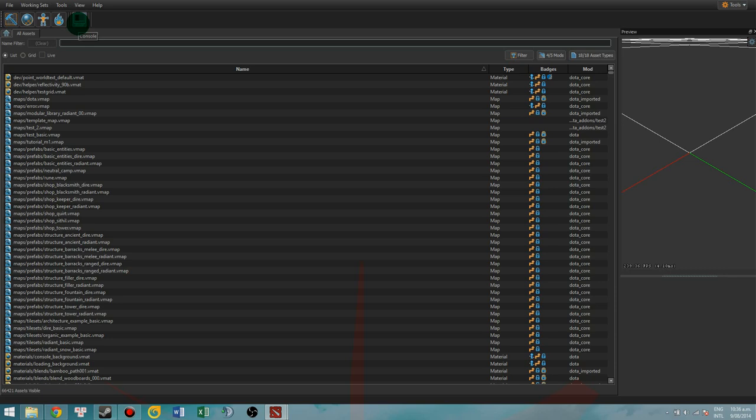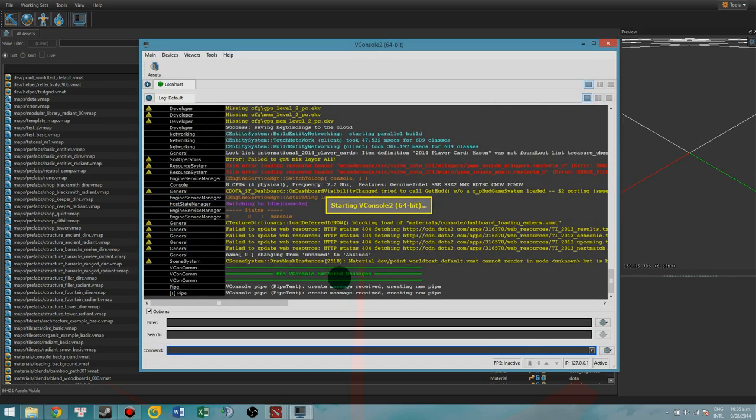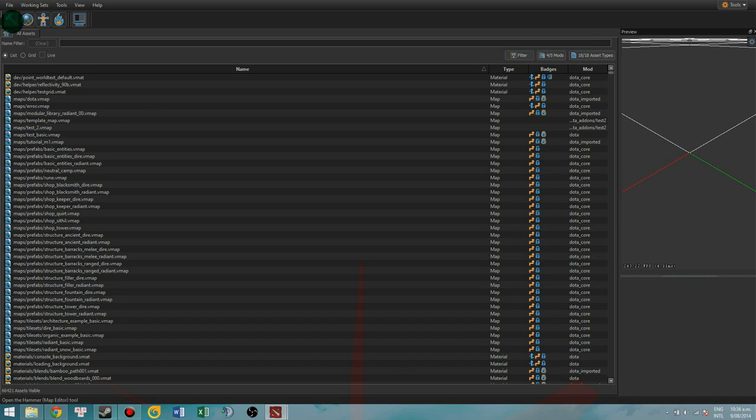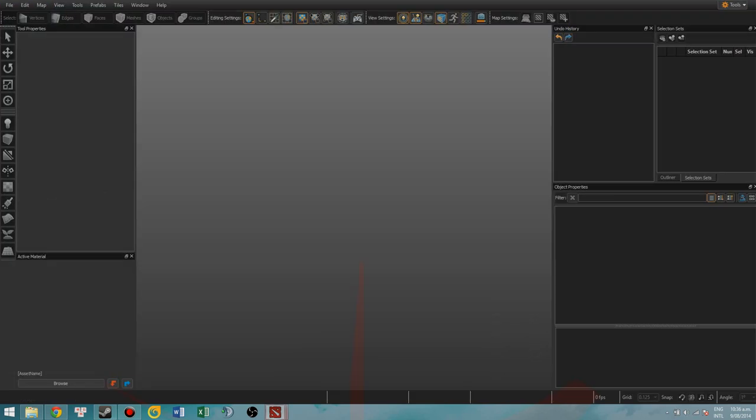And lastly, this one is a console, which is basically all of the commands in the language that the software is going to display in here. So let's just close it for now. This is the one that you will be working on primarily.